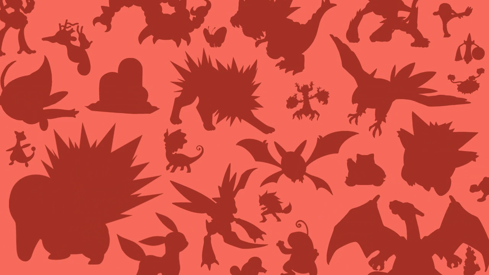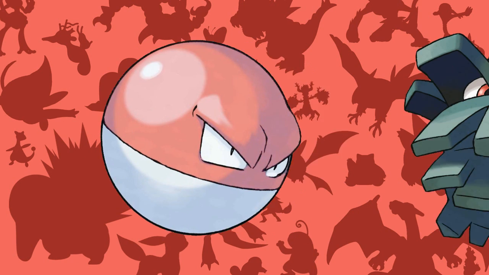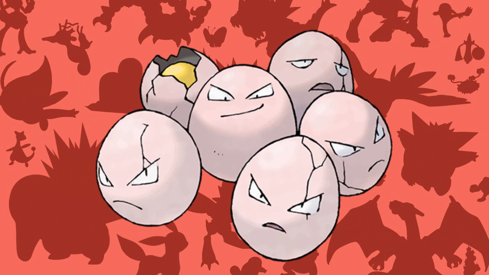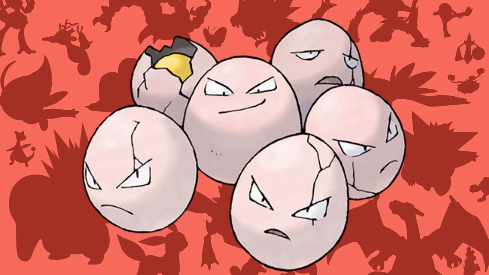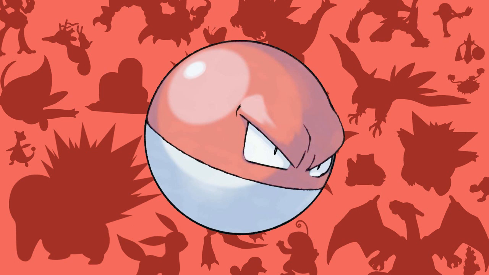Yeah. Remember that time Pokemon made a Pokeball with eyes? And then somewhere down the line, they made a Pinecone with eyes? Well, somewhere in between, they made eggs with eyes as well. Eggs with eyes. With faces. They even have their own little faction and everything. They've got it all. Okay, so Voltorb is just a pissed off Pokeball.